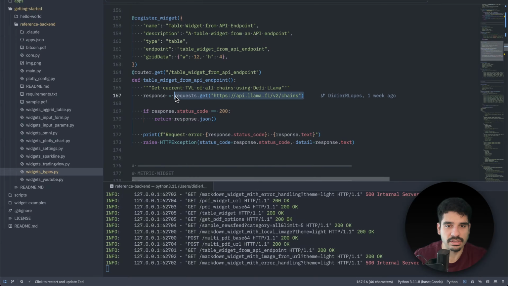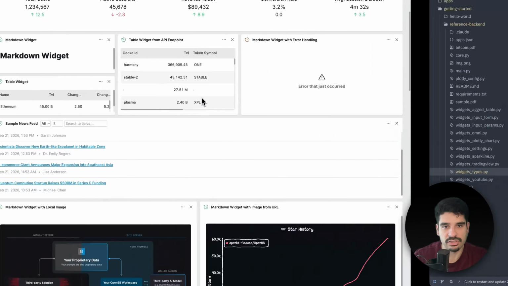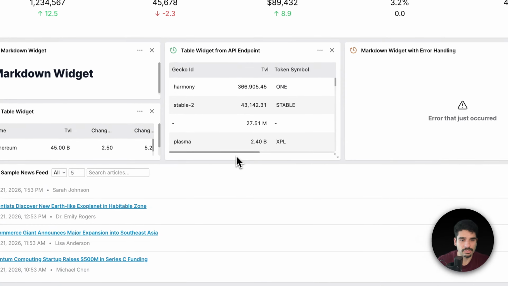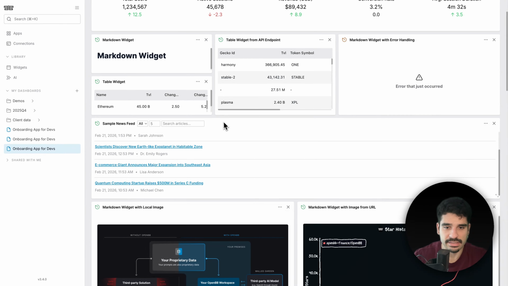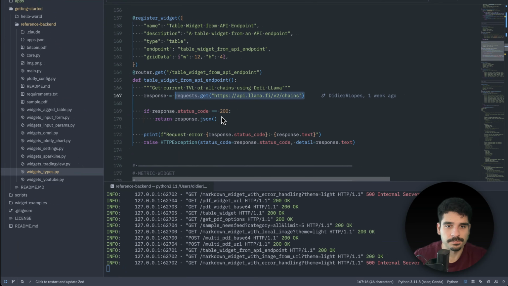So in this case, we're utilizing DeFi Llama. And then as long as it's provided as a JSON, it will be laid out onto a table. You can actually control the headers, the size of the headers, the type of the data. So we can get complex fast, but in this video, we're going to keep it simple.